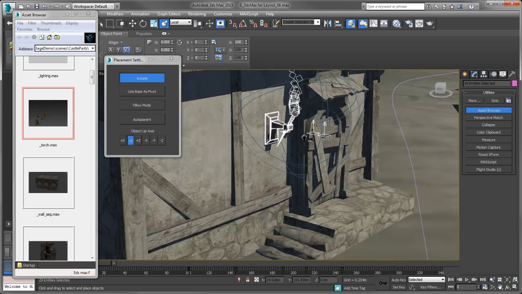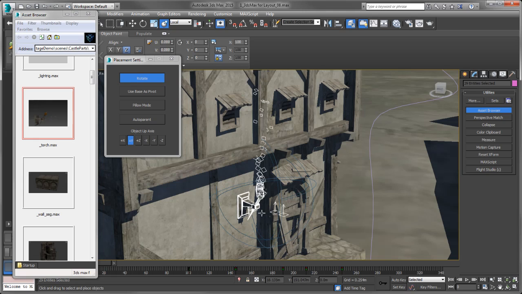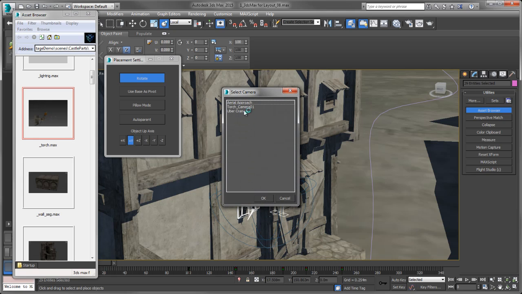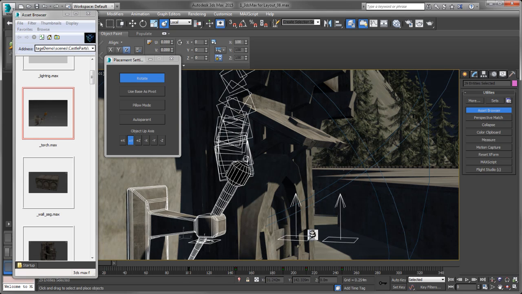So we have an object that has particle systems. We have an object that has cameras and lights. In fact, if I switch to my camera view and I go to torch view, you can see I've now added a camera to the scene with our particle systems in here. I have space warps, all different kinds of things that are part of a Max file. Anything that's in the Max file can be brought in and placed in the scene.